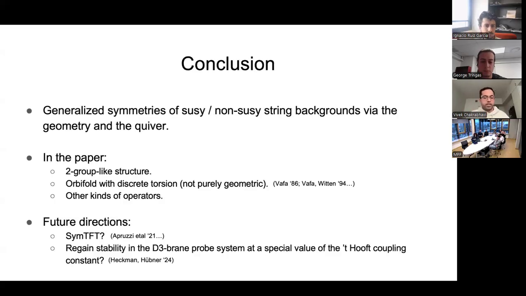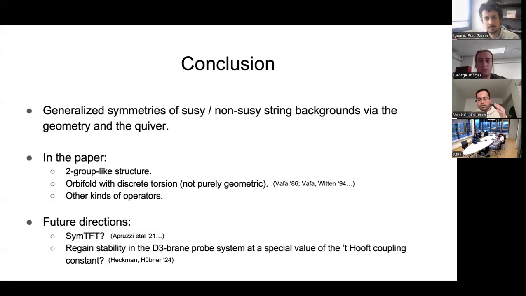Okay, so now let me just briefly conclude everything we saw today. The main thing we saw was how to compute the generalized symmetries of interesting 4D theories that are constructed by a string theory. And we did both the supersymmetric and non-supersymmetric cases. And we computed these symmetries in 2 ways. Geometrically via singular or orbifold homology. And we checked these answers by looking at the quiver. Now, what we found was that in supersymmetric cases, singular homology is perfectly good enough to capture the torsional data in the quiver. However, as soon as we start looking at some non-supersymmetric cases, we saw that we need a better homology theory, and orbifold homology was what did the job.